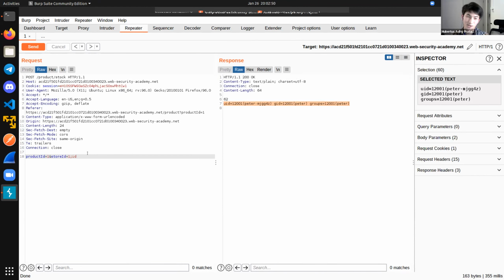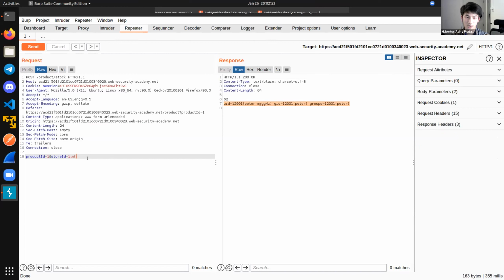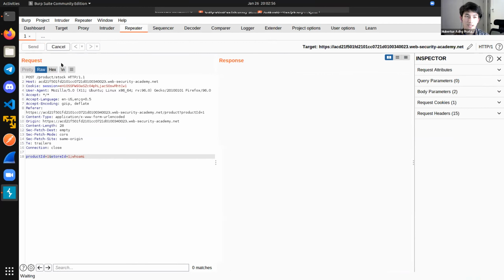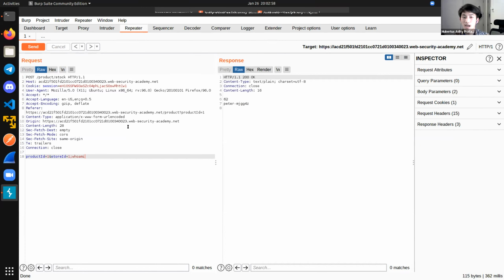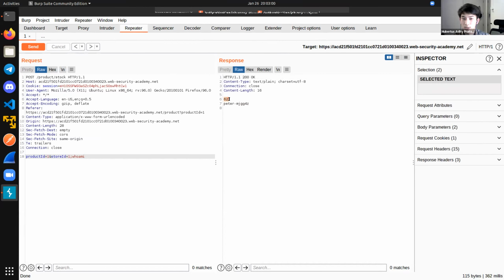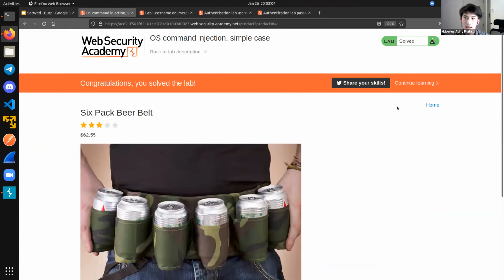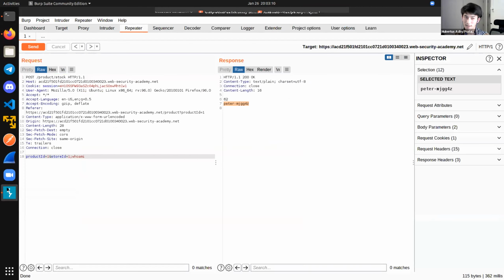And yeah, basically to solve the lab, we just need to perform whoami in this. Yeah, and now we see the username here, and basically we can just go back and okay, it's solved already. So that's it for proxy and repeater.